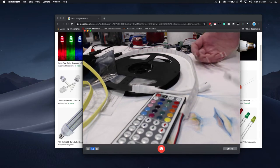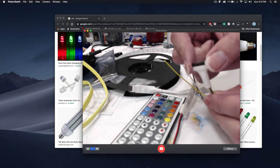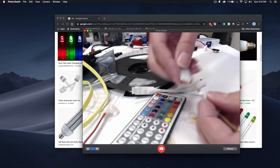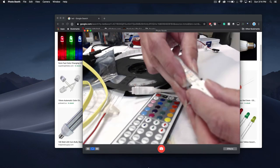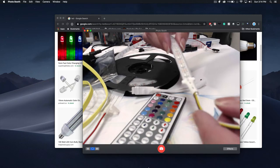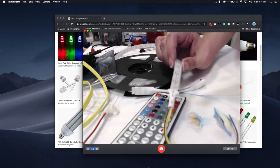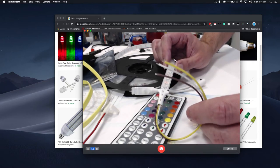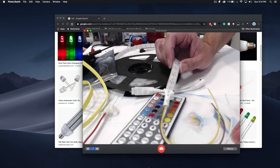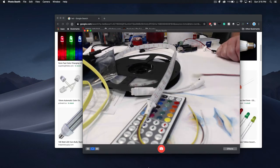If you're going to wear it, soldering is probably your best option. There is another type of connector — instead of opening up, this one has a little gate. You pull the gate open, slip it in, and then push this black thing back down, and that creates the bond. These are much more secure. What they do behind it is they have lots of different individual feelers grouped together to make sure the pads are touched. At the end, you just get some blank wires to hook to your projects, batteries, or Arduino.